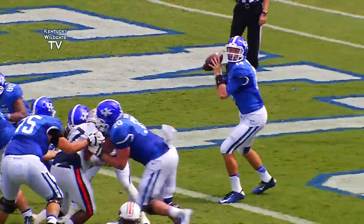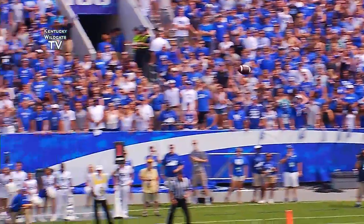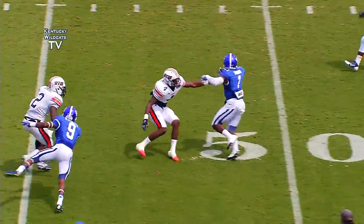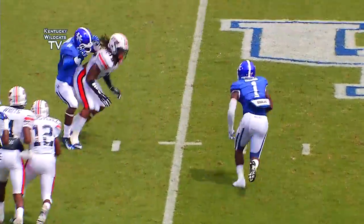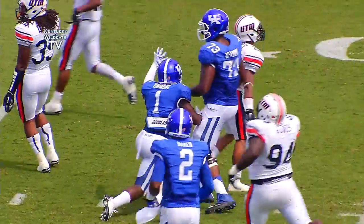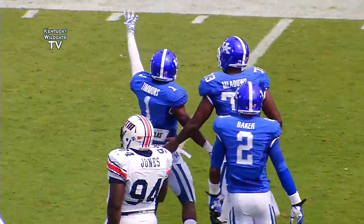Tolles with a play fake, sets to the goal line, throwing deep up the near sideline — man's wide open! It's Timmins, makes the catch at the 45, across the 50, bounces outside, needs a block and he's got it to the 40, and knocked down at the 38 yard line of UT Martin.